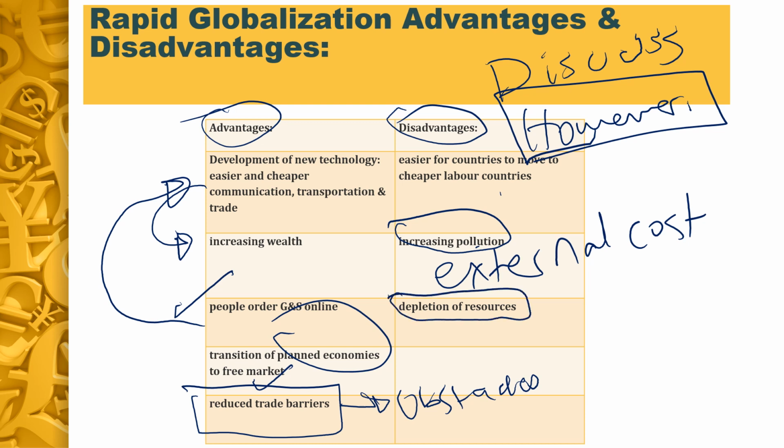Depletion of resources, we took that in Unit 1 when we started talking about factors of production. So remember, resources in general are considered to be scarce. And at that point, because they're being used up, I am using the resources at a faster rate. And this would lead to depletion of resources.